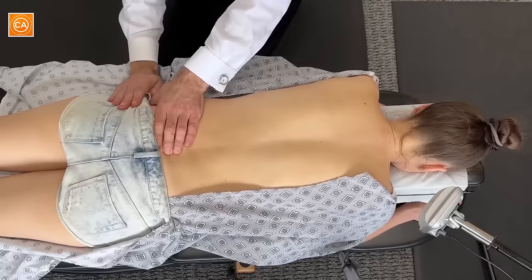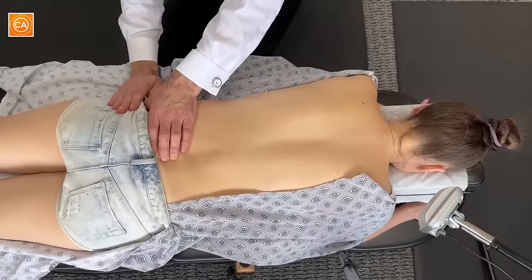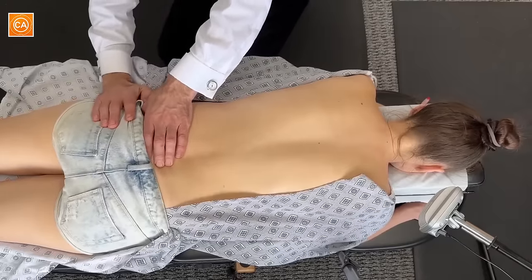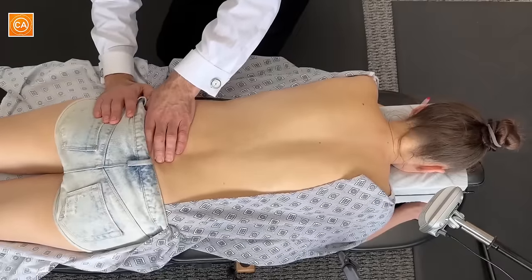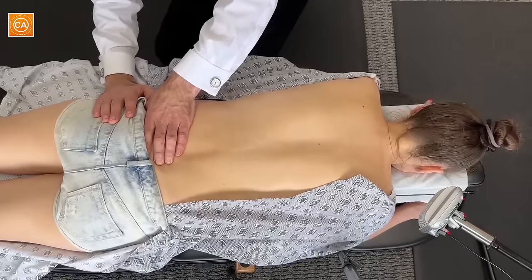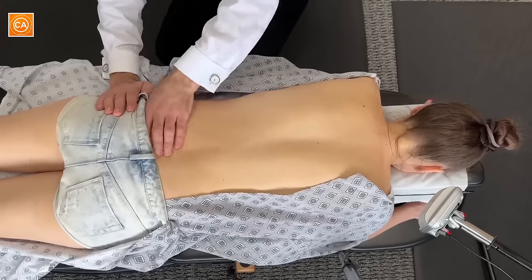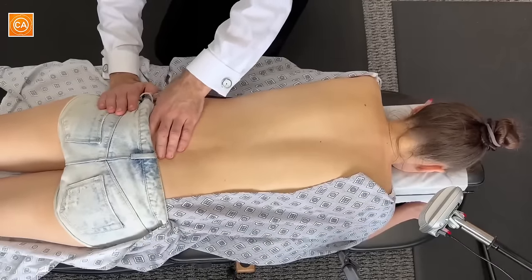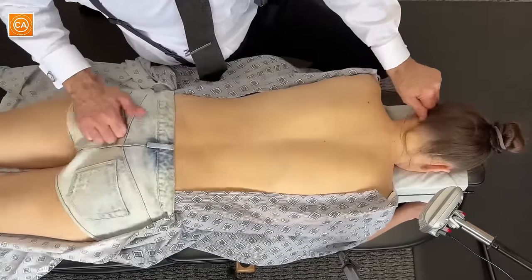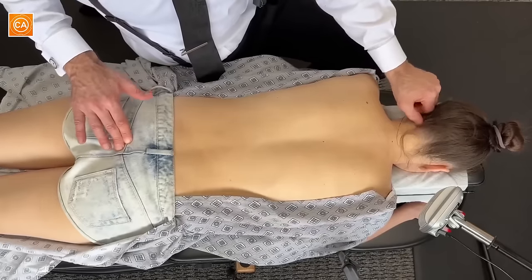Good breathing. Okay, this one's a little tight. We're just gonna push through it a little bit. Just take one deep breath in through me, for me, and out. Tender. Still tender? It's better, right? How about that one? Is that one better?